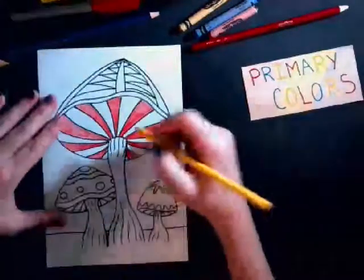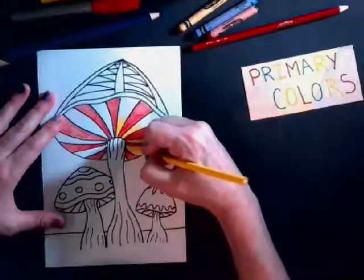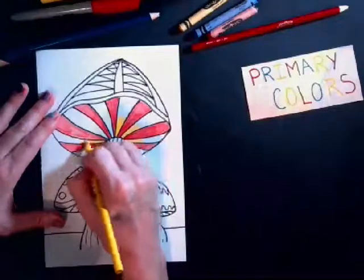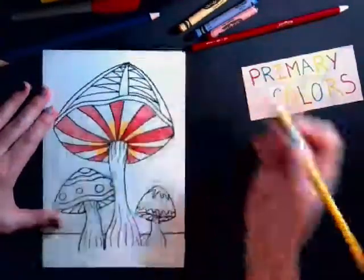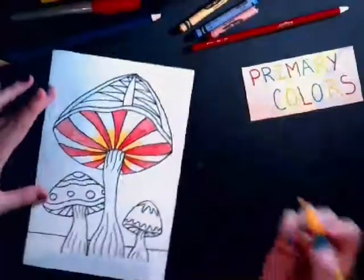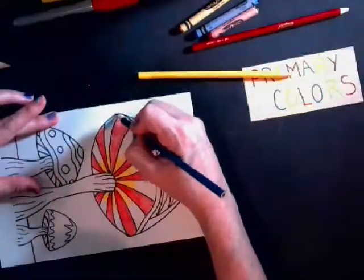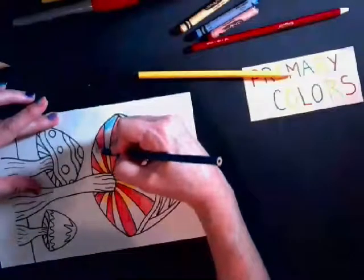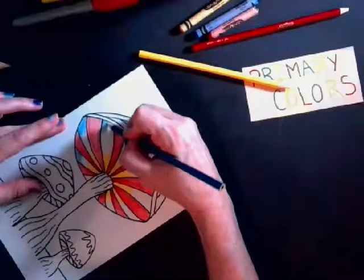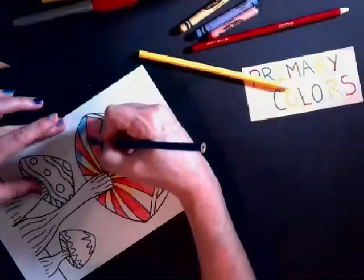Alright, so maybe I'm going to do yellow all around. See if we can even see this. I have to keep checking my computer, because what I see on my paper does look differently than what you see on the computer screen. So I keep looking, make sure I'm still on the computer screen and my colors are still working. Okay, and for fun, ooh, I might even want to color a little blue on this side. Again, you get to color it any way you want, but you can only use, say it with me, primary colors, red, yellow, and blue. Red, yellow, and blue, your primary colors.